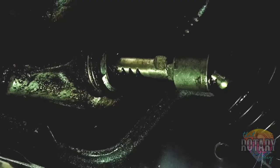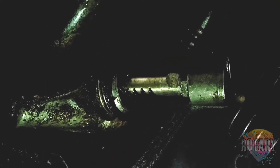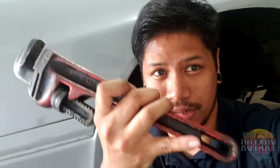It finally happened, so I kind of ran into some problem. There it is. That's the part that I'm going to be stuck in forever. I got it out with a pipe wrench, just like what they said on the RX7 forum that I'm in on Facebook. Thank you guys for saying I need a pipe wrench, because that's all I needed. It's got enough leverage, okay? So that worked. The tool that I just ran into was just stupid.